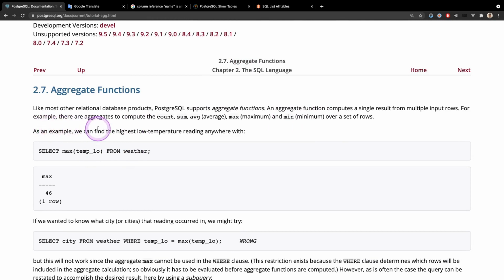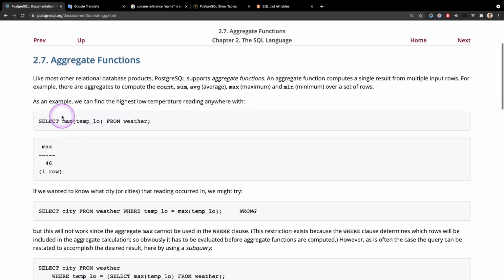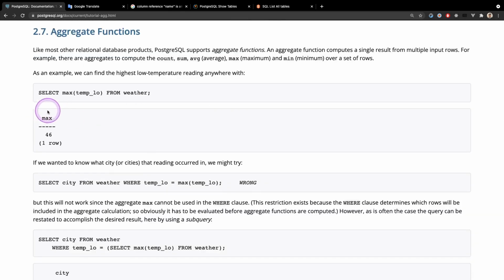Like most other relational database products, PostgreSQL supports aggregate functions. An aggregate function computes a single result from multiple input rows. For example, there are aggregates to compute the count, the sum, the average, the maximum and the minimum over a set of rows. As an example, we can find the highest low temperature reading anywhere with something like this.